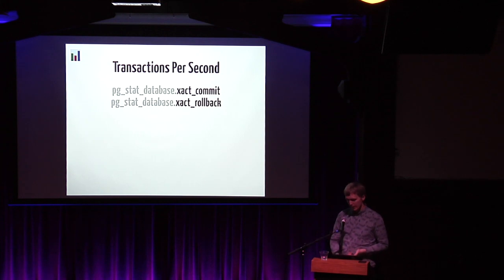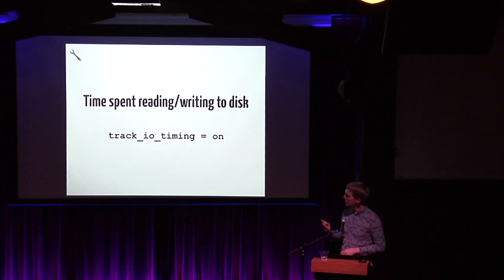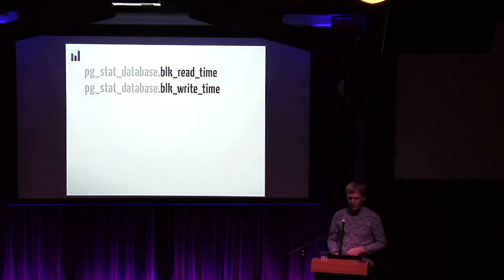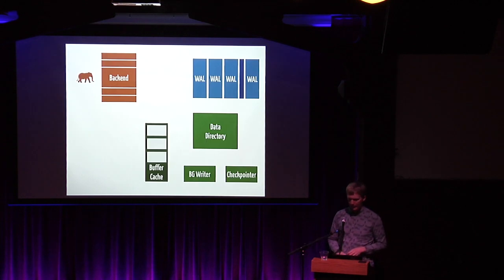The other thing to look at is transactions per second, which we talked about earlier. And then the thing that is really useful, and I would always, these days, turn it on modern hardware, is track_io_timing. Track I/O timing just measures how long an I/O operation takes, which means that we can then break down per database, for example, how long the I/O took for reads or writes, and then we can also do that in pg_stat_statements, right? So we can see how long each statement took for I/O. Now let's look back at our how Postgres works diagram. So a backend writes something. It would write that to the WAL.